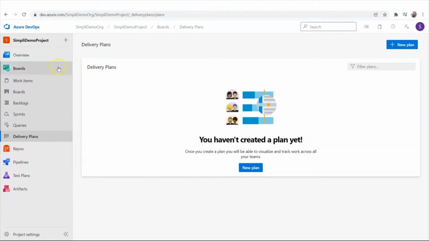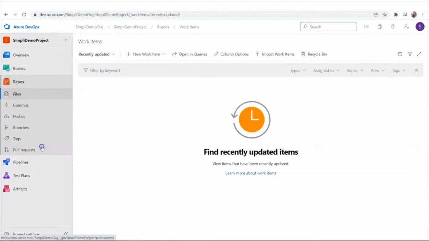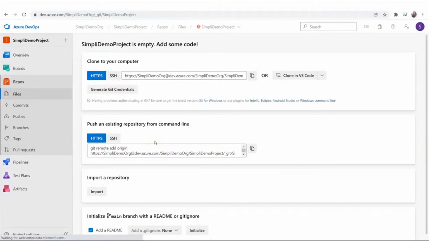So now that we have covered both, let's move to the next one, which is repos. With the name itself, we can well understand that repo stands for repositories. So basically it is a set of repositories that allows you to control and manage your project code. Say you're deploying a healthcare application, so these repos options help you create repositories and manage the code of that particular application in a more efficient way.